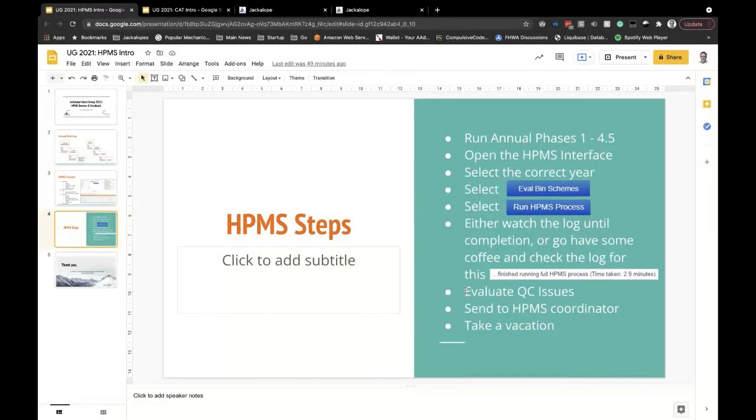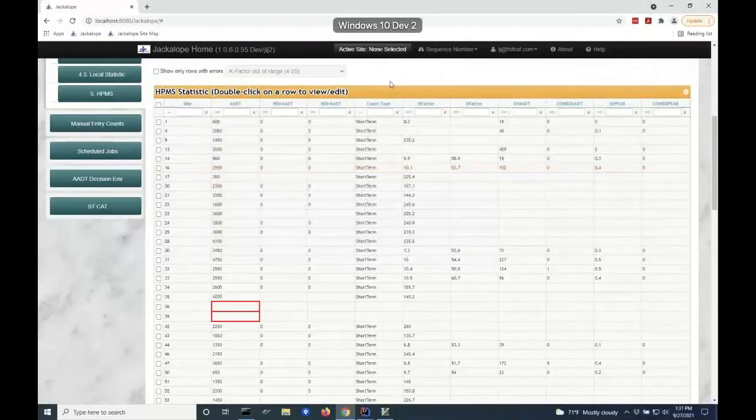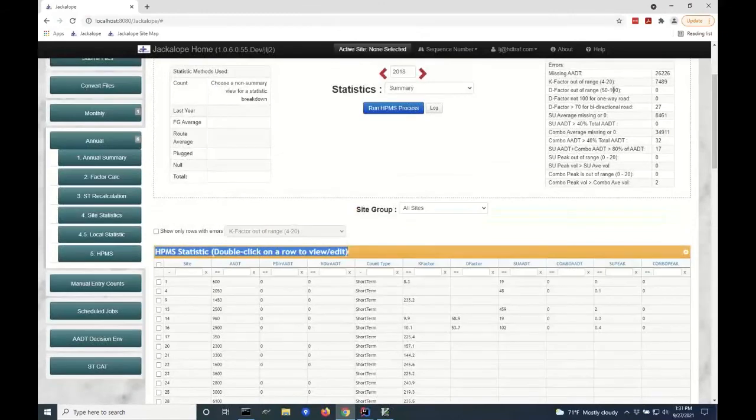And now, of course, we evaluate the QC issues, which I showed you how to do. You can go through one by one and show rows with each of these errors, and see if they're good. If they're not, you can plug new values, or you can use the other methods. So remember, we have each of these methods available to us. Possibly more than one of them has been filled out, in which case, if the count looks wonky, maybe you want to just go ahead and use last year's value. And you could do that through the plugging interface in the detailed screen.